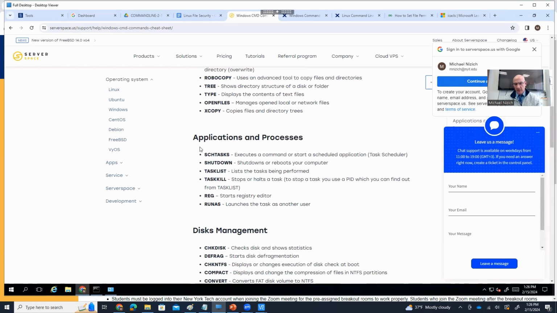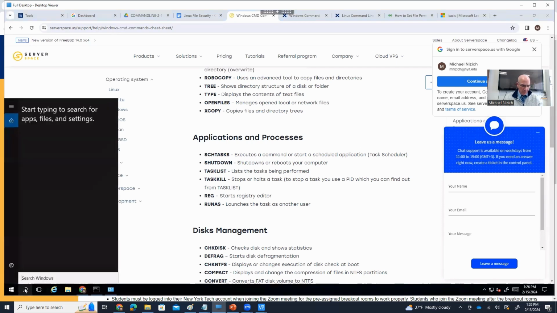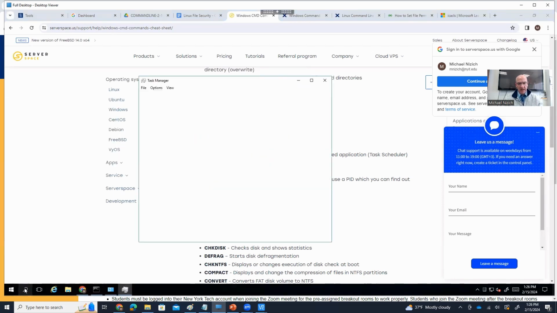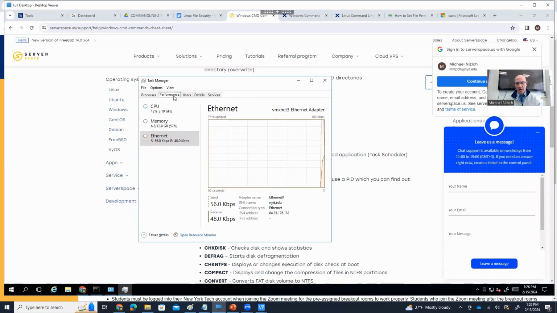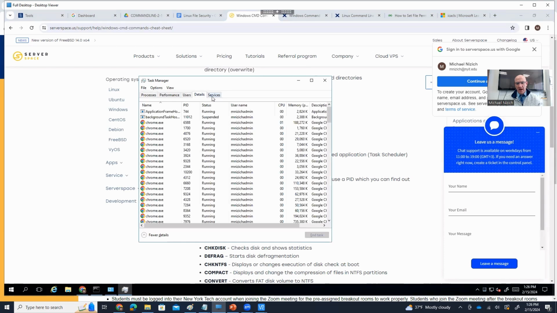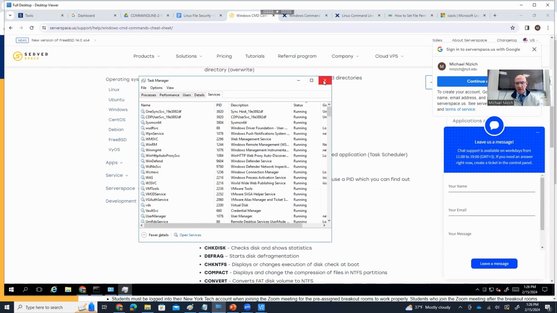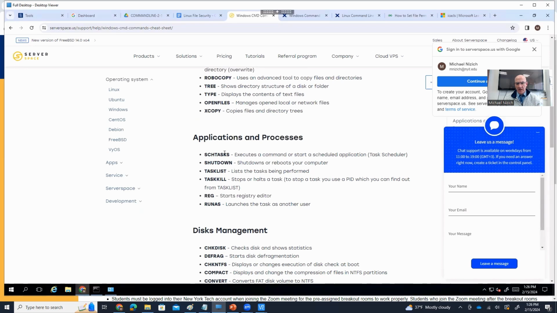This is a good one, scheduled tasks. I'm not sure if you're aware, but Task Manager in Windows tells you what you're running, right? And it tells you all these different things that you have, what process they're in, what state they're in, how much memory they're taking. So that's really, really good. One of the things is that you have the ability to list the tasks and kill the tasks.